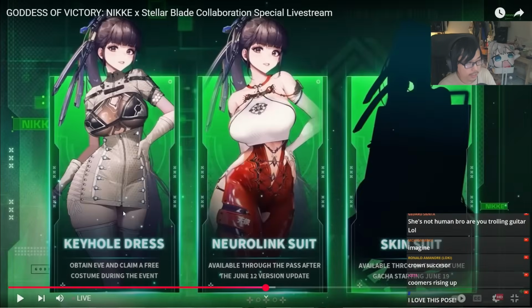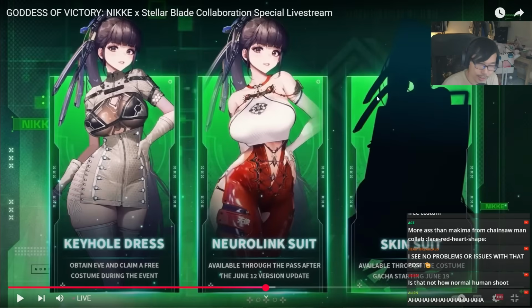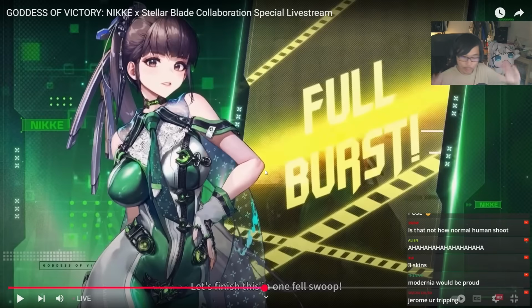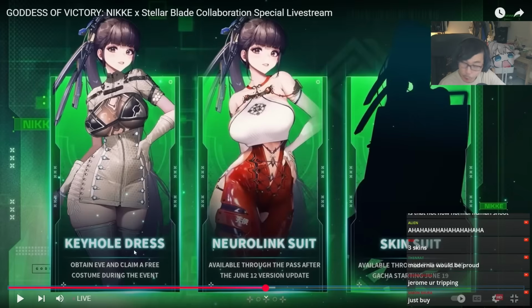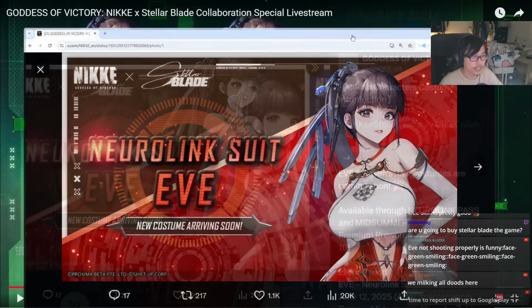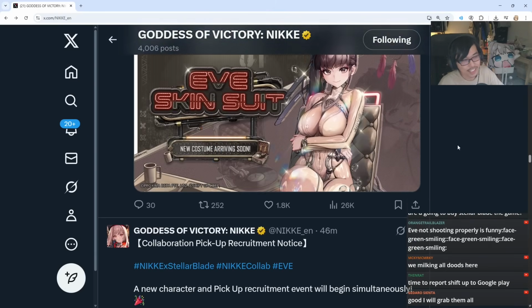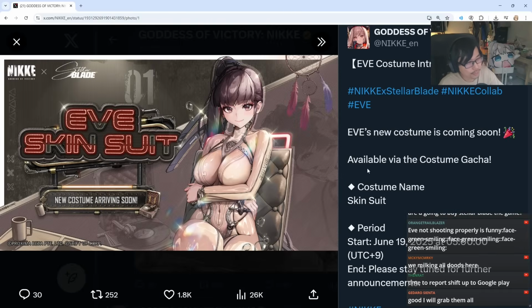They do give you a free one, alright? So in case you guys are wondering, you do get a free skin, I guess 4 skins if you count the default one. Okay, so we got the default one, default Eve. The green color one is the default one, okay? You got the keyhole dress. Keyhole dress is free. Obtain Eve and claim free costume during the event. Okay, so this is going to be on the left one, alright, this one. Now the middle one, the Neuralink suit, this one is going to be $20. If you want to buy this, sure, alright, it's going to cost you $20 from the pass, alright, as per usual. Now if you are a Goona god, alright, you love gooning, then get this one, the Eve skin suit.